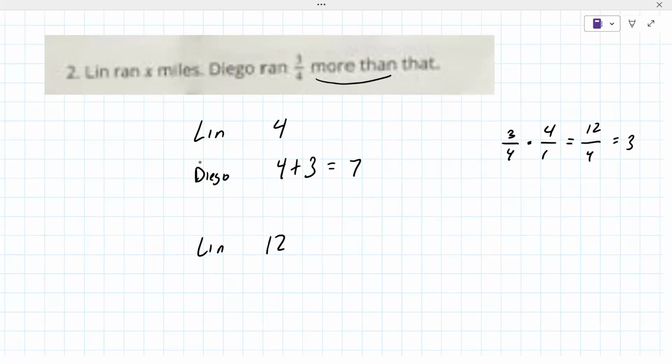Okay, now let's just do another situation. Let's say Lynn ran 12 miles, which is a lot of running, but some people do run that much, believe it or not. I mean, you can always say in a week or something to make it more reasonable. 12 times 3/4. Now notice you can multiply in either order. Can you tell me what that becomes? 36/4. Okay, and what does that reduce to?